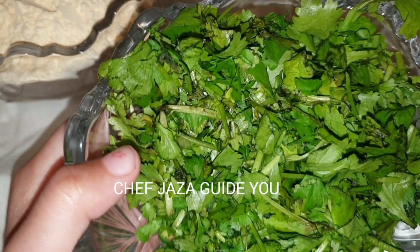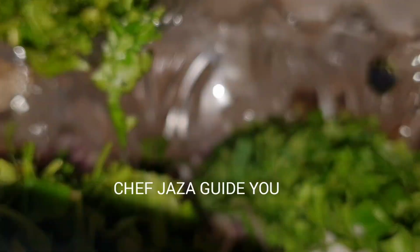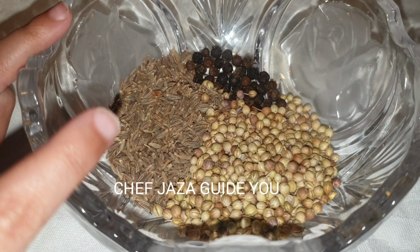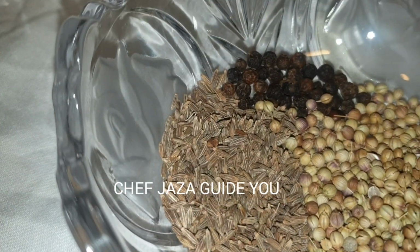Green chili, and this is fresh coriander. Now I'm putting onion here. Soup. Now this is coriander, and this is big spoons. This is coriander, and this is whole, and this is black pepper. And cumin seed. This is cumin seed.